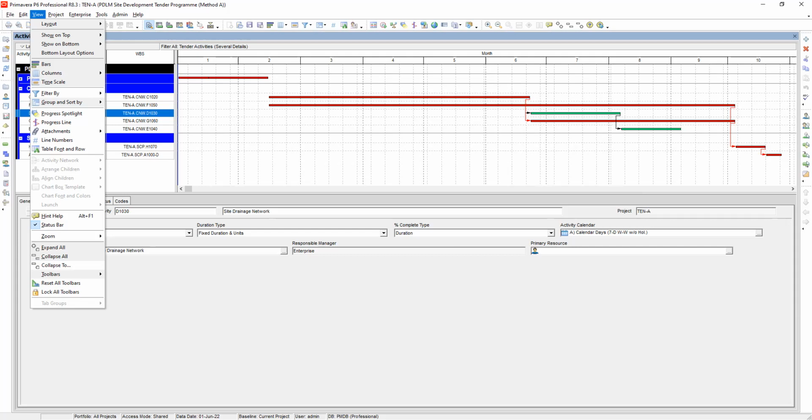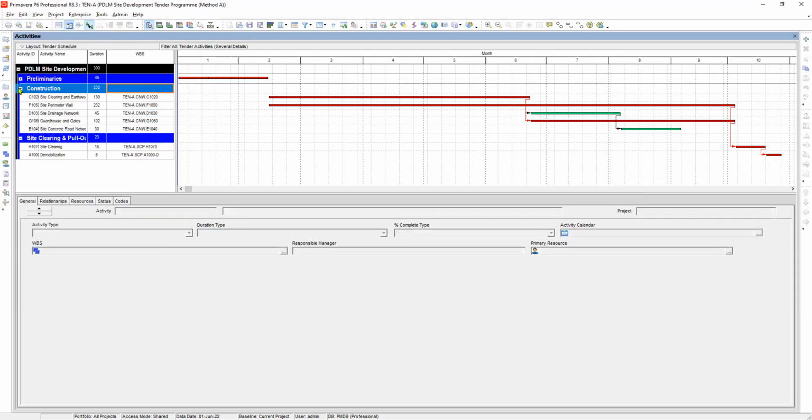We can use the manual way of summarizing activities, like for example this one. Let's say we show all the activities.